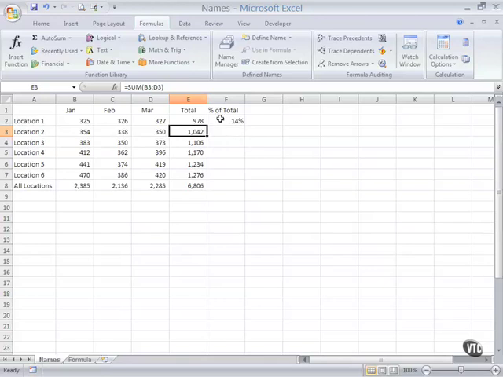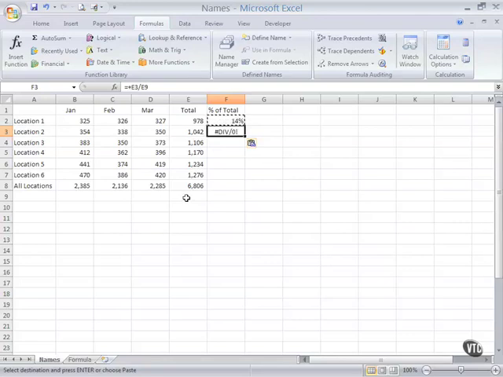Let's use the example of a percentage of the total. I have calculated that location 1's total is 14% of all locations. Now I wish to apply that same calculation to location 2. I'm simply going to paste in the location to the formula, but you'll notice it comes up with the error message that stands for cannot divide by 0. So why did this happen? Well, it used a relative reference. If you look at the formula, it moved down to row 3 to pick up location 2, but when it came to the total, it also went down a row picking up E9. There is no data in E9.